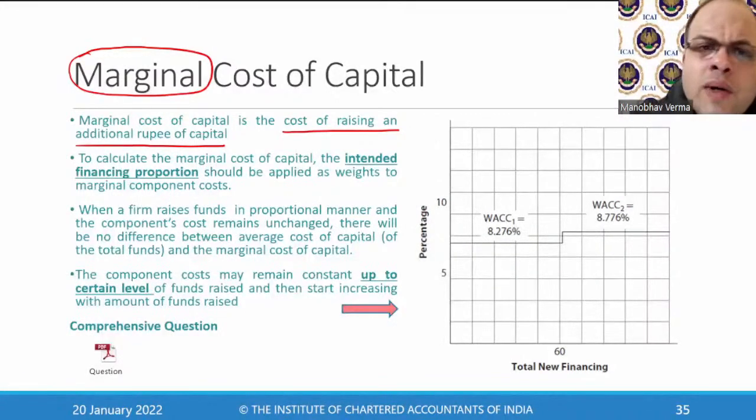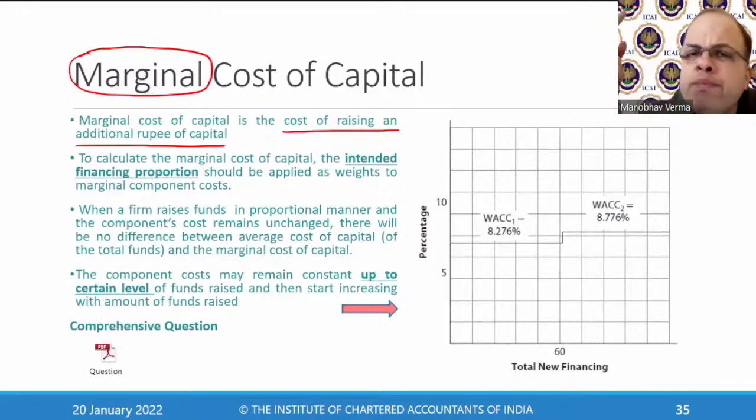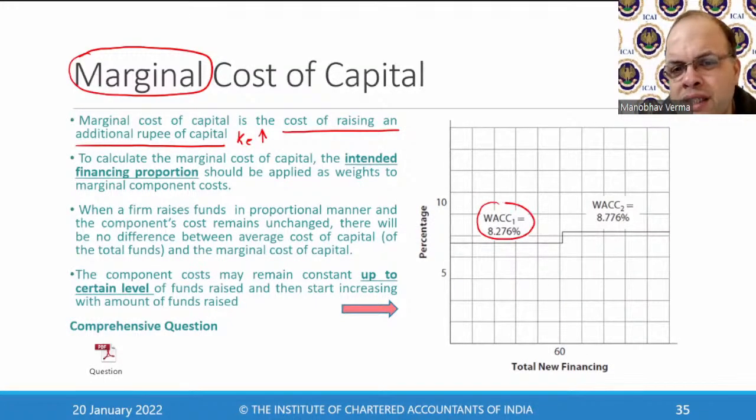Okay, coming back. So guys, when I'm looking at a marginal cost, imagine that if I want to expand, I have two choices. Either I can use my retained earnings, generally I do that, or I might have to raise additional capital. And if I'm doing that, because my cost of equity, new equity I should say, goes up because of flotation cost, that is why my WACC will go up slightly. This is the marginal cost of capital, guys. Marginal cost.